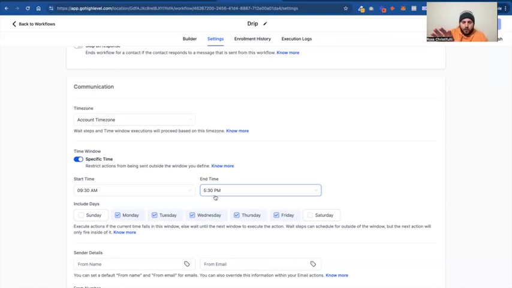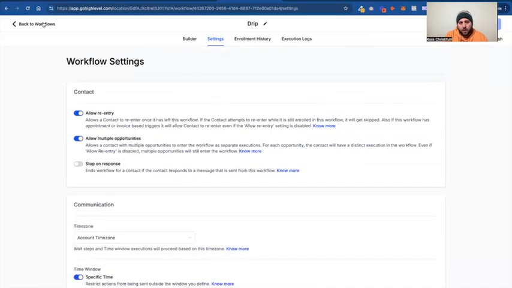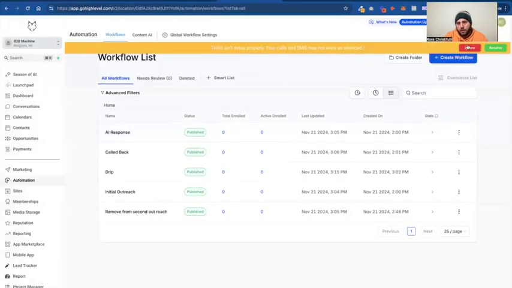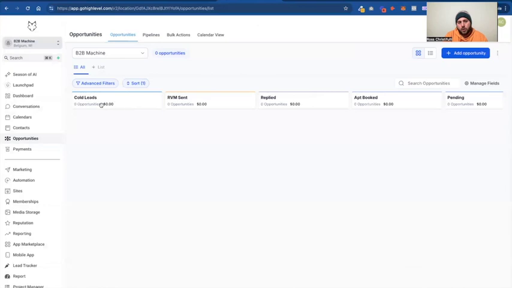Okay. So once you have this set up, then you just do the math and say, if I want 1,000 a day to go out and I'm going to have an 8-hour workday, then all I have to do is 1,000 divided by 8, make that how many drip over every hour, and then just set your hours. And now it's good to go. What's cool is once you do this, as long as you keep an eye on your opportunity stage, your pipeline, you can see how many are in there and say, okay, I've got a few days before I need to refill it.